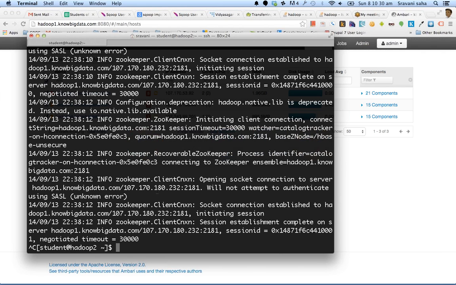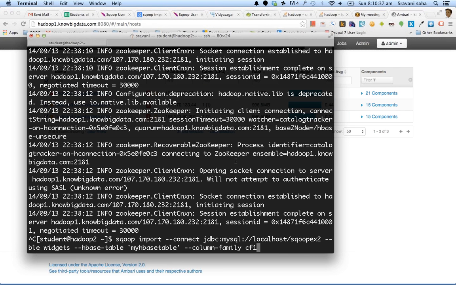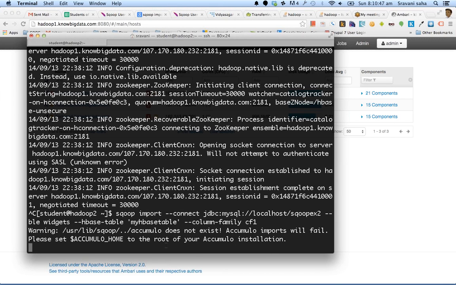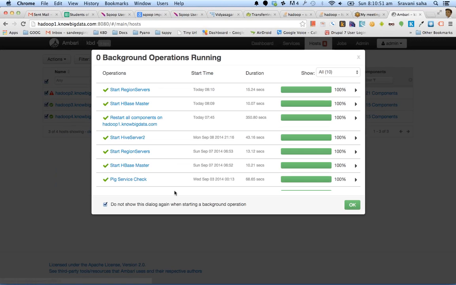Okay, so let's just see if something works out. So we are saying that Sqoop should import our data from MySQL into the widgets HBase table, and I'm hoping that it should work.